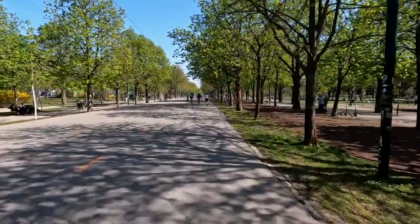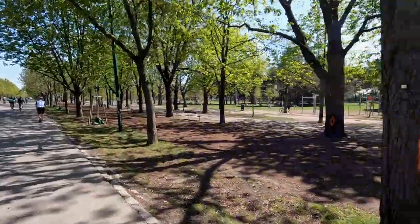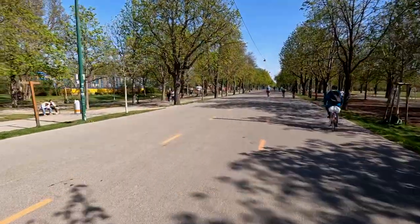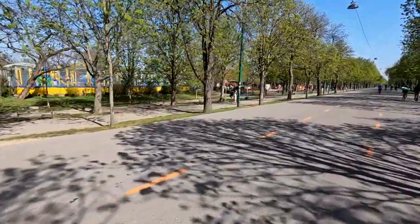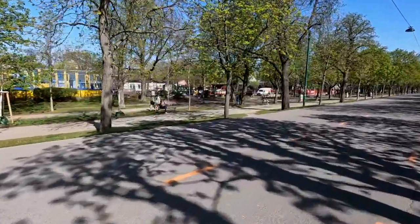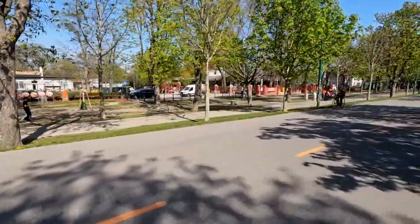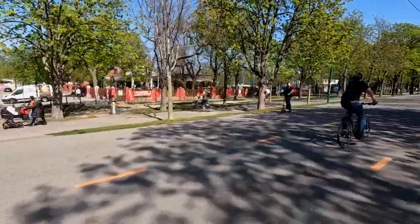So we continue our bicycle ride on the Prater Hauptallee. You can see also a children's playground, also some sports facilities, and here you have additional areas where people enjoy. And again, you have a restaurant. This is the famous Kolarik. They have a couple of restaurants here. One of them is the Schweizerhaus, very famous if you want to have a Wiener Stelze and a beer. This is the place to be.